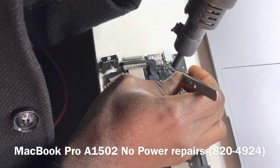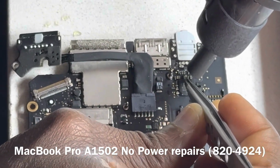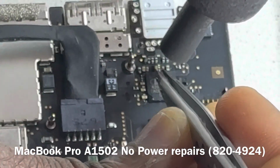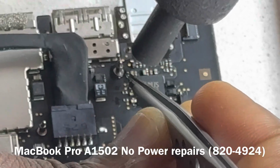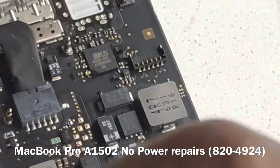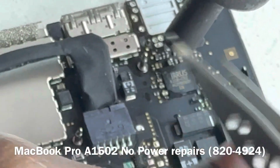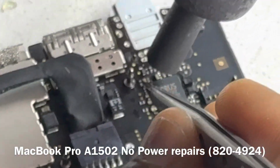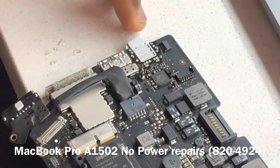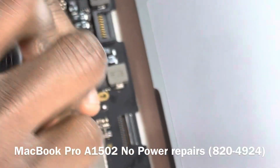We may have to inject voltage. We may have to use that method to find where the short is. Okay, so that is done. So what we want to do now is we may have to inject voltage on our board.